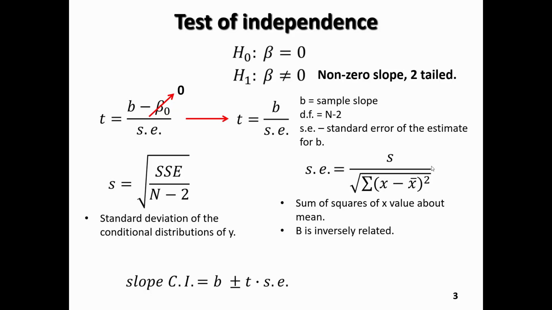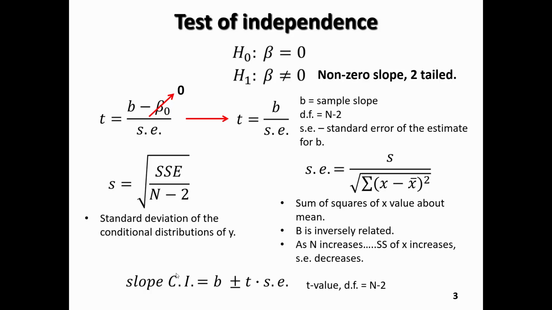Now, as you can see here, the magnitude of b will be inversely related to the standard error. In other words, as the sample size goes up, the sum of squares of x will also go up in the denominator, and therefore the standard error value, the quotient, will go down. As we saw with other statistical approaches, as sample size goes up, the statistical variability will tend to decrease. And what is often recommended to be calculated is a confidence interval for the slope.